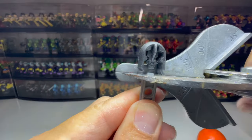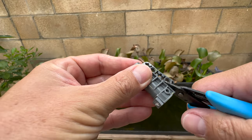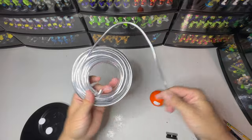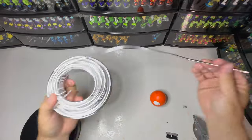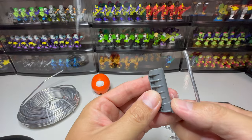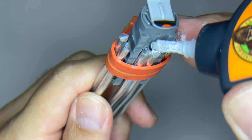Next, I need to cut this rubbery tip off the projectile. And I also need to cut both mounting rails off the launcher. You guys remember this wire from the Mommy Long Legs build? I'm gonna use it again for Stinger Flynn's tentacles. Okay guys, let's mount these legs to our shooter. To mount the wire to the launcher, I'll use three small zip ties and a little super glue.